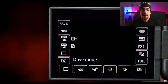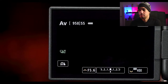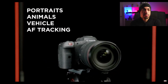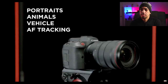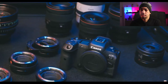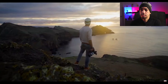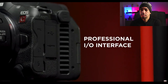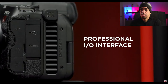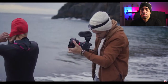The EOS R5C incorporates many of the same photo features as found in the EOS R5. So whether you're capturing portraits, tracking animals or birds in flight, you can ensure your images are perfectly in focus. The familiar design and ergonomics of the EOS R5 and R6 have proven extremely popular among hybrid shooters. This design has evolved to cater for professional video creation with long duration recording and an expanded interface for more connectivity. The EOS R5C is our smallest and lightest cinema EOS camera.